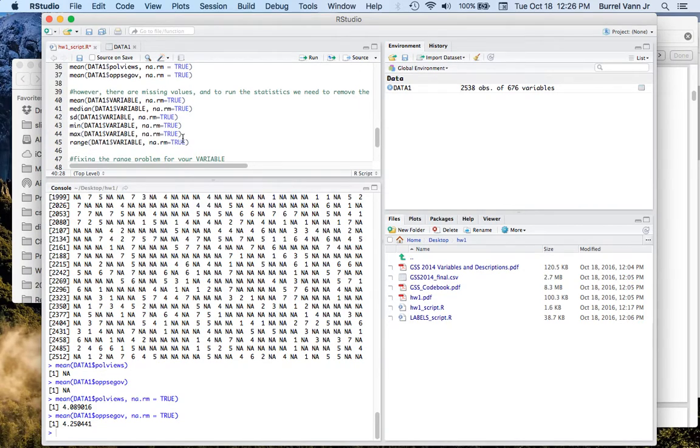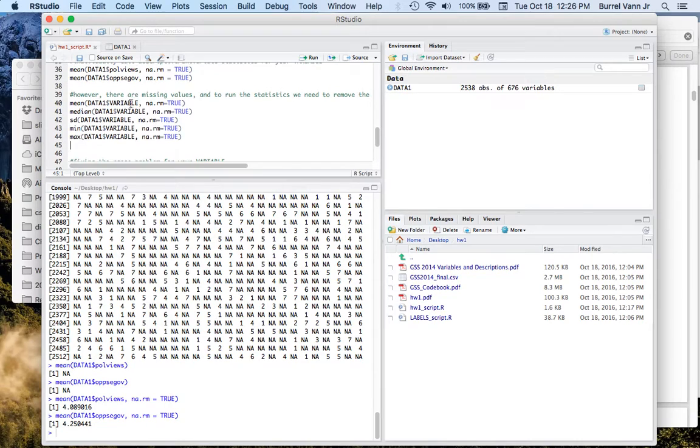Now I ask you to go through and do this for everything. For the 5 required statistics, which are the mean, the median, the standard deviation, minimum, and maximum. I don't ask for a range because I don't like the way it's presented, and honestly you can get the range from maximum minus minimum, so you don't need that. So you can go ahead and delete that line.